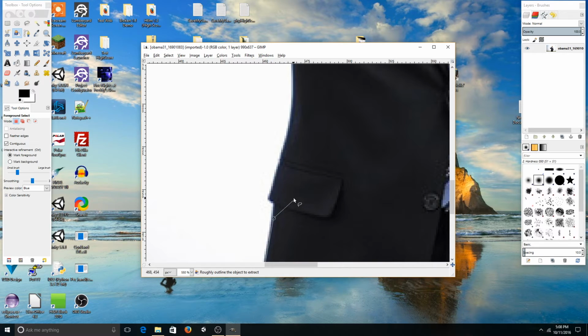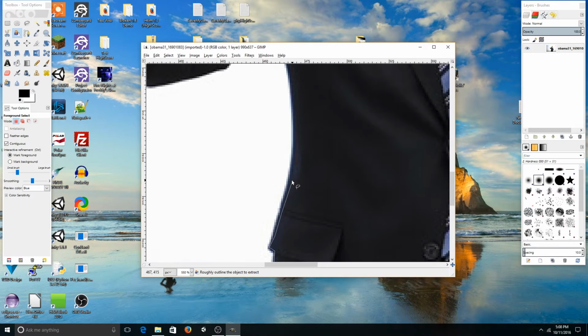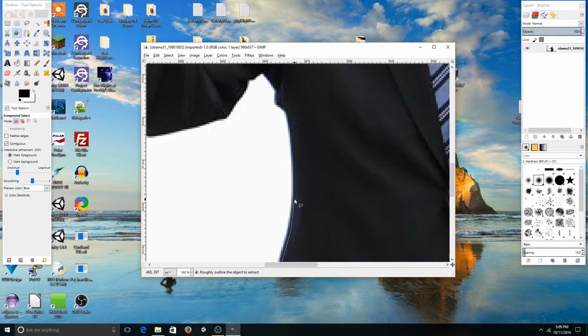Now, if you mess up and click like over here, don't worry. You can just wait till that thing's yellow, then you can grab it and move it back to where you need it to be. And if you mess up too bad, you can always just restart on your going and cutting him out.